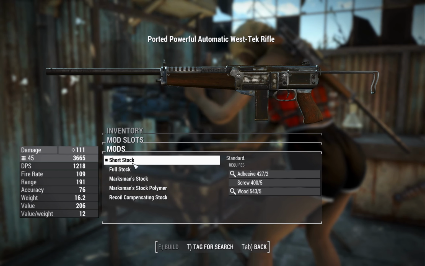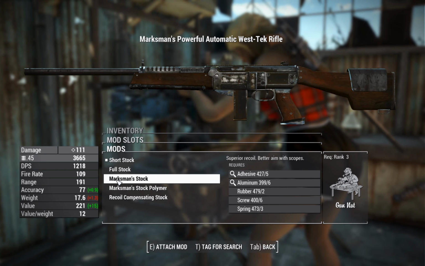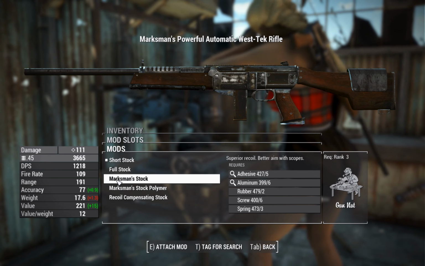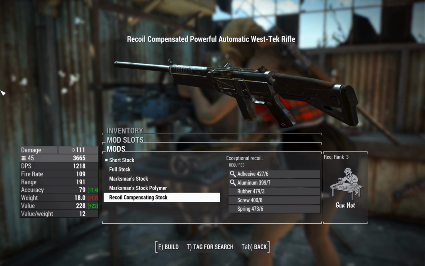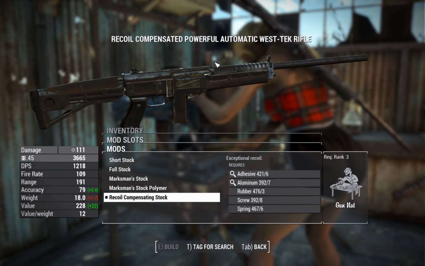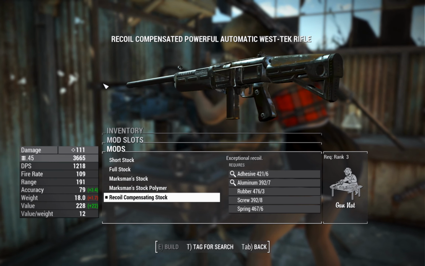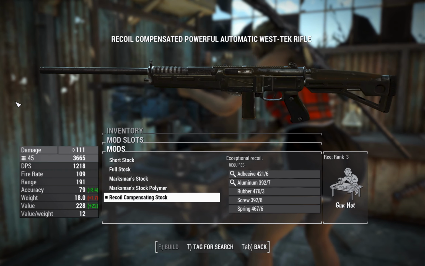The stocks are next. You get this wire stock thing here. You can have a full stock, marksman stock, which is more wood furniture on that with a little bit of a cheek rest there. That one looks more polymer, and then this recoil compensating stock, which gives it the same sort of texture as the rest of the rifle, particularly in the receiver and the barrel areas. It almost looks like a SCAR stock, so that's kind of cool.